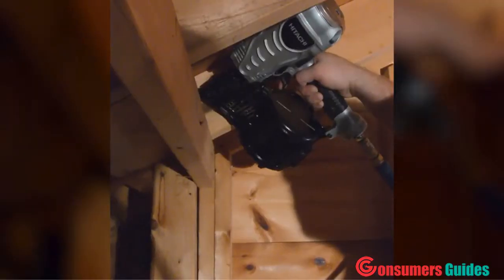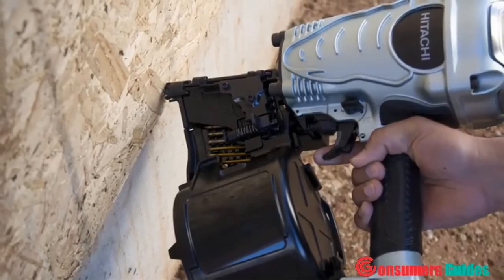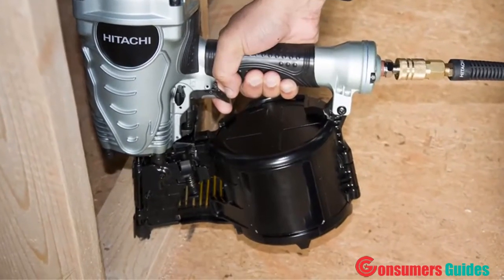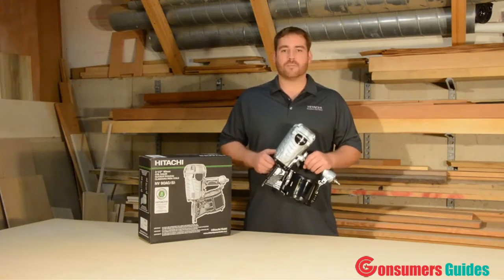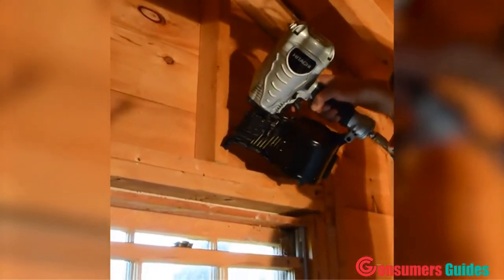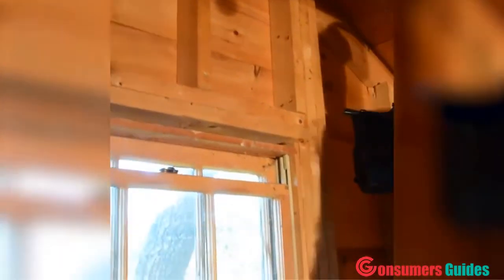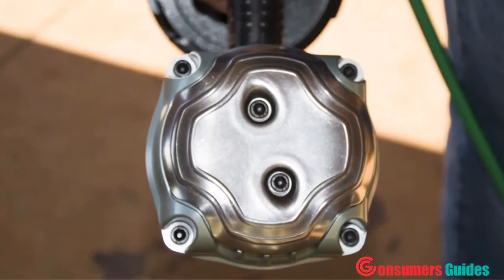This coil framing nailer is the ideal pneumatic tool for construction work, ranging from installing wall sheathing, roof decking, subfloor, mobile and modular home construction, making of wooden boxes, pallets and drums, packing operations and manufacturing plants, and other types of general packing and crating work. Built for the job site, this coil framing nailer comes with an all-aluminum body and steel head plate for maximum durability. The redesigned head plate allows for faster and easier maintenance.